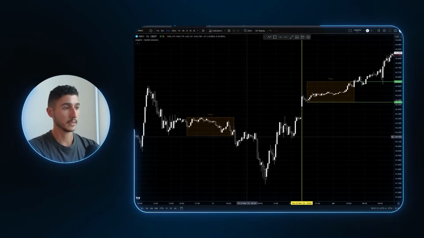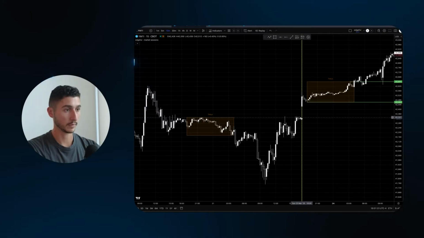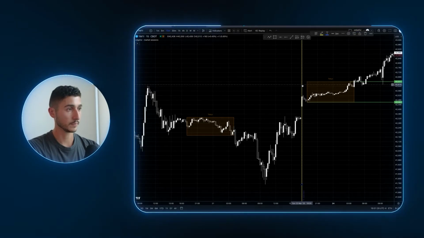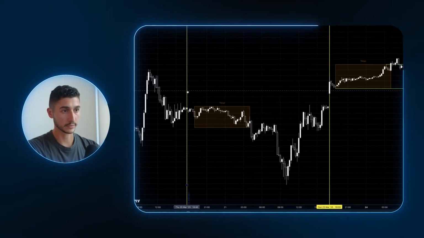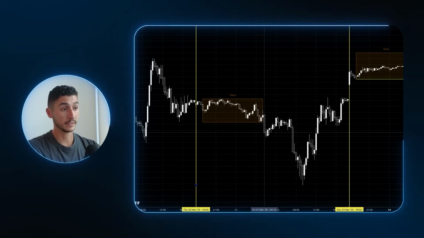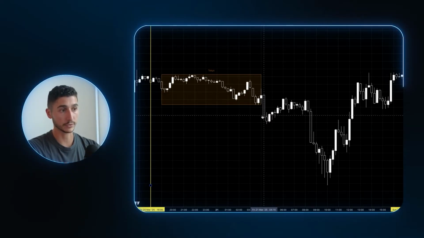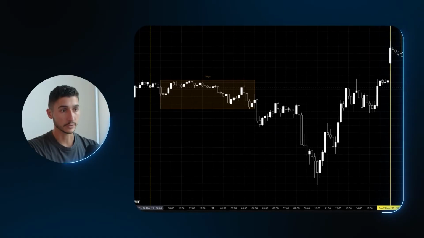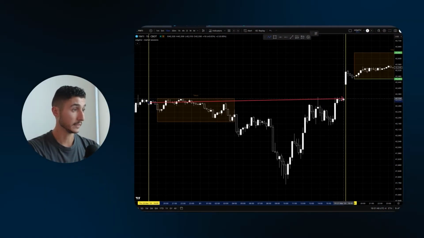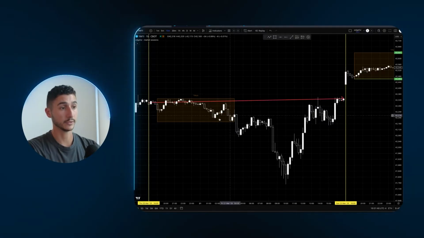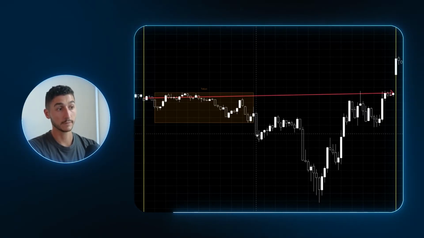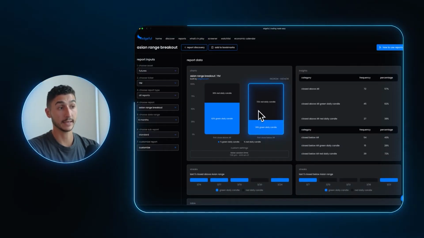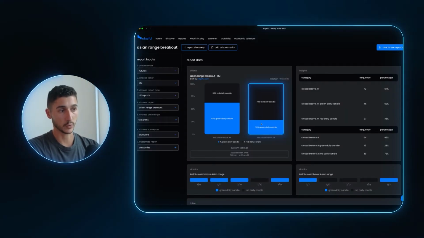Now, if we were to go here, let's see, right over here. Where is that? 6 p.m. Okay. So you can see this day, right over here, the first candle that broke out was to the bottom side. And you can see, very slightly, that the daily candle is green. So that puts us here. First candle that closes to the downside, and then 72% of the time the daily candle will be red. So in this case, this is one of the 28%.